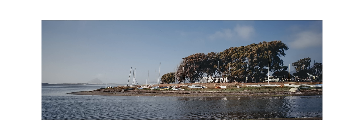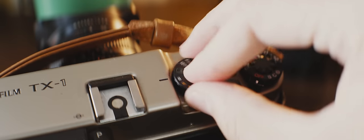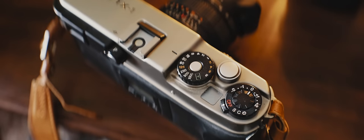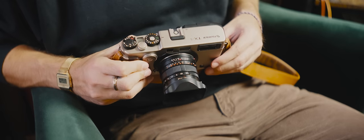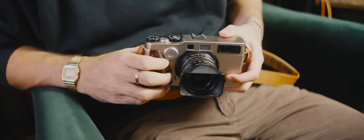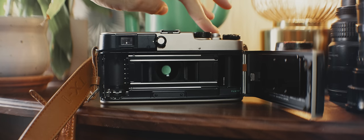Shooting with this camera can be about as easy or as complicated as you want it to be. It does have some automatic functions like auto ISO through DX code readers, and it even has an automatic shutter speed function. This camera does not have autofocus or auto aperture, and the shutter speeds range from about 8 seconds to 1/1000th of a second. The bulb mode is pretty limited to about 30 seconds on most models — this is due to overheating. Some X-Pan 1's have an extended bulb up to about six minutes, and when they produced the X-Pan 2 it was extended even further to nine minutes.